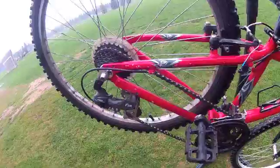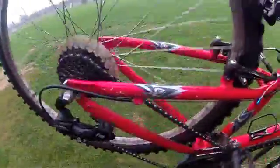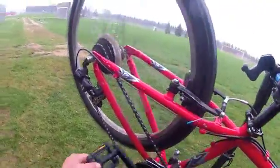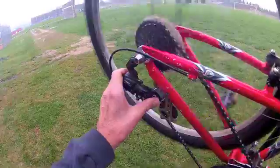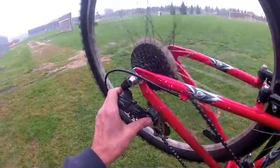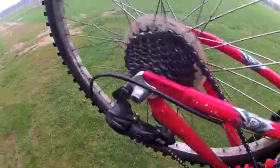Put the bike in a stand or have a friend hold it while you spin the pedals. Check the shifting on the rear derailleur — check all gears and check the two limit screws. You do not want the chain going up into the spokes; if it does, that limit screw needs to be reset. Also check the front — make sure you have all the gears you need but the chain does not fall off.